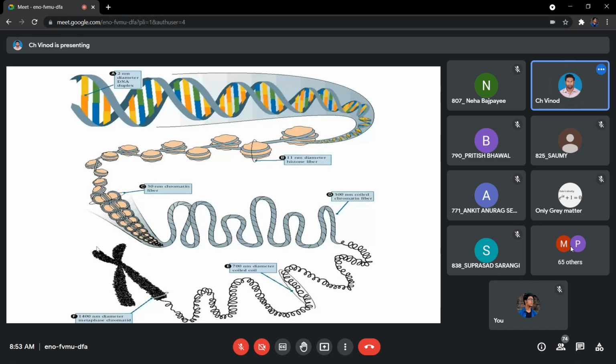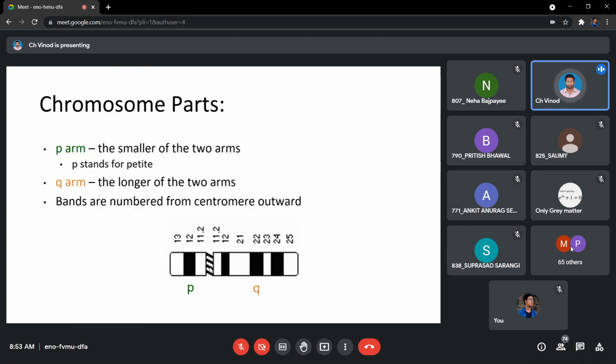For that reason, these top two arms are called sister chromatids, and the bottom two arms are called sister chromatids. So how do these chromatids get linked? You can see here I have indicated some sort of a zebra crossing picture in between both the arms. Let's say this is the P arm and this is the Q arm. P and Q have to get connected. Where do they get connected? We have a structure here called a centromere, which is usually made up of protamines and several other proteins. Because of the availability of amines and proteins, this structure is much darker compared to the rest of your chromosome. This completely makes your chromosome.